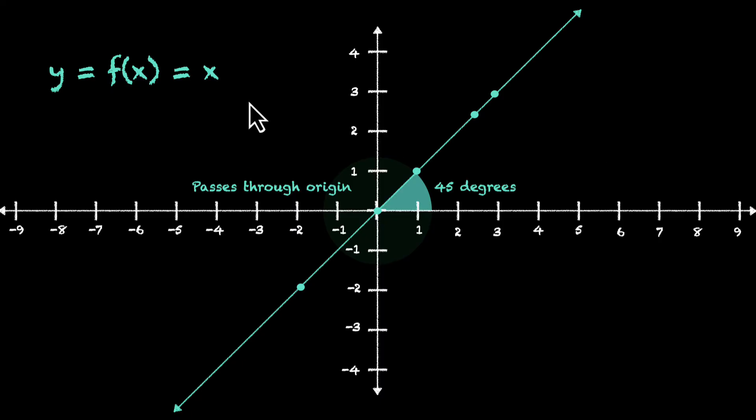What's the domain? What's the range? Can you figure that out? So the domain will be the set of inputs that are allowed. All of these values are related to some value on the y-axis. So the way to think about this is what are the values of x that you can input and actually get an output? There is no value where you can't get an output. Whatever you put, you get the same output. So this means the domain is R.